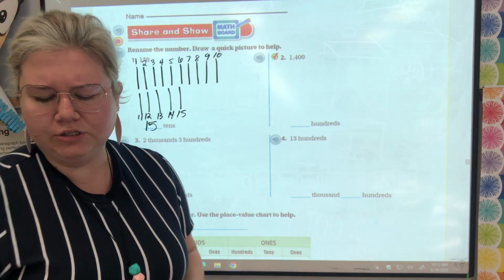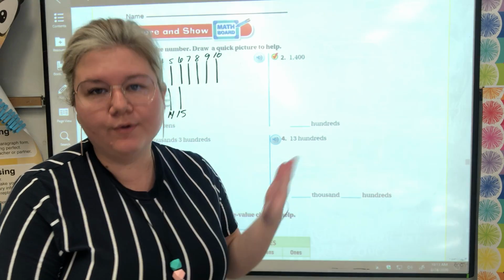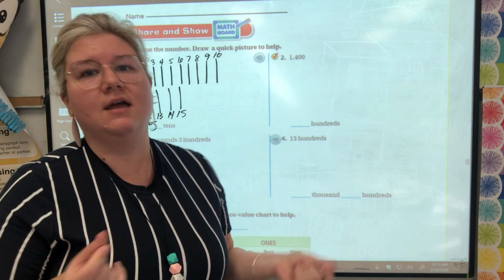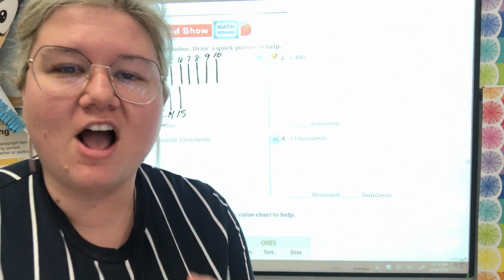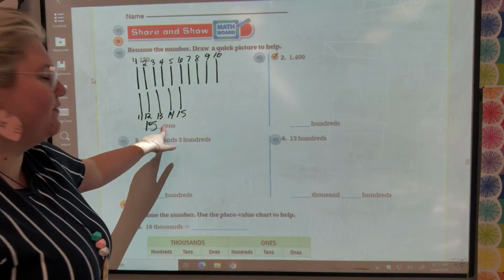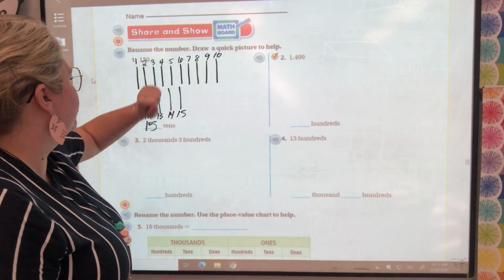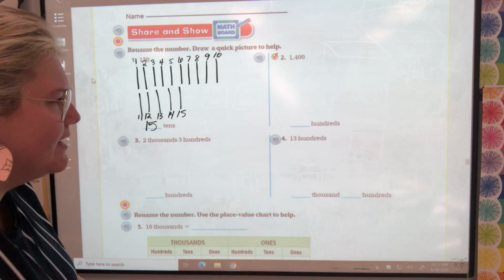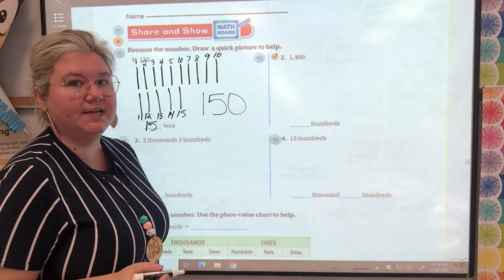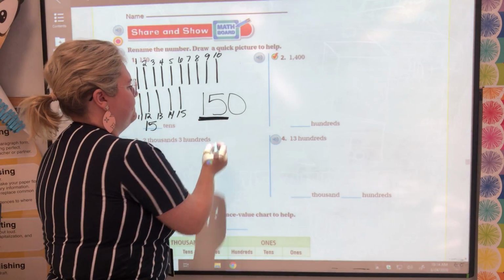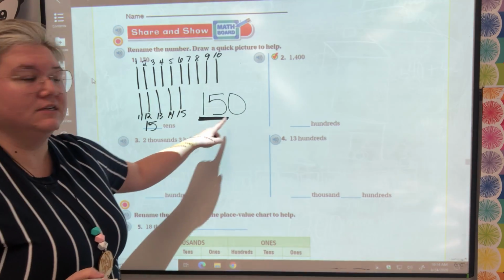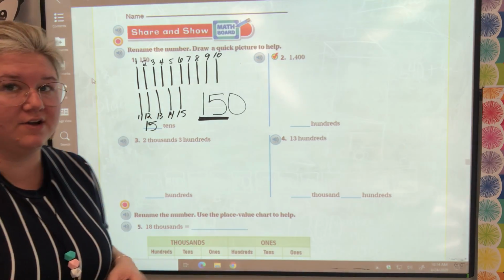Ms. Hyman, why couldn't I use a flat here? Well, the example wanted us to use longs. Also, when will you use this in life? Money, money, money, money. Here's what you're gonna do. You're gonna get $150, but you're only gonna get $150 in $10 bills. How many $10 bills are you gonna get? 15 $10 bills to equal 150. Let's look at that number 150. Do you see that number 15 in 150? I do. 15, and how many zeros are in tens? There's 1 zero in a 10. So 15 tens. It's a way to check your answer.